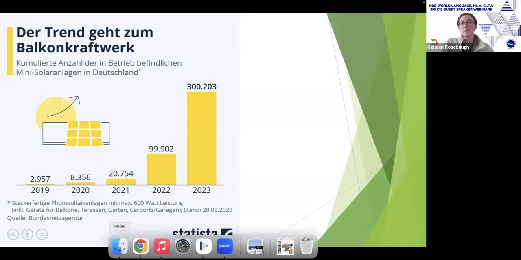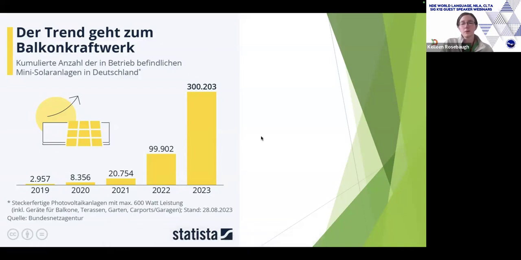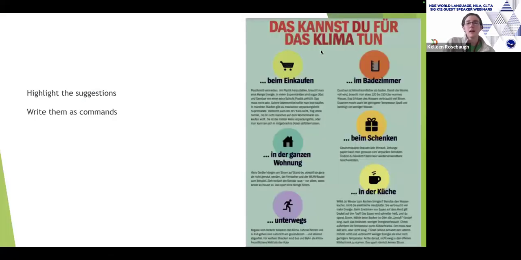So this is one of the examples, and I love that this is a newer one, and this is from Statista. This is technically an infographic, but it has enough text on it. I use it as a reading. I have students go through and they're highlighting or underlining, depending on what items they have at hand. What are the suggestions being made? I believe there's 14 or 15 in here, and their goal is to find 10 that they understand and can tell me what it means.